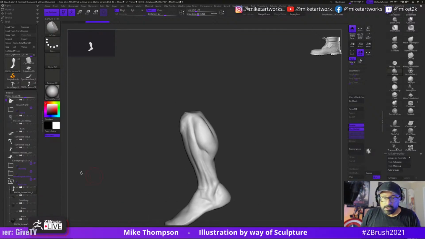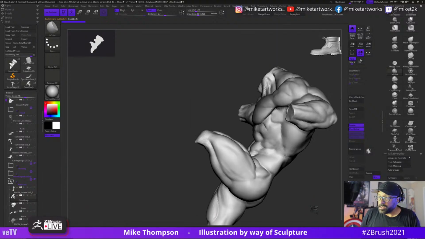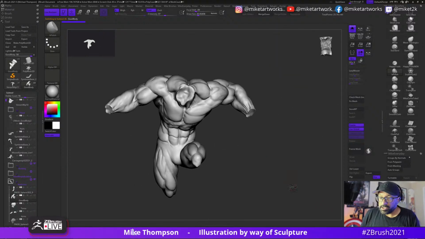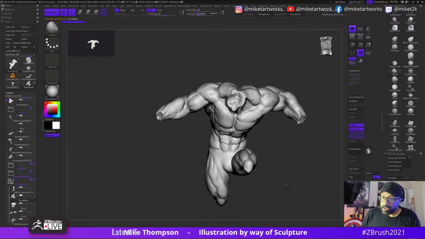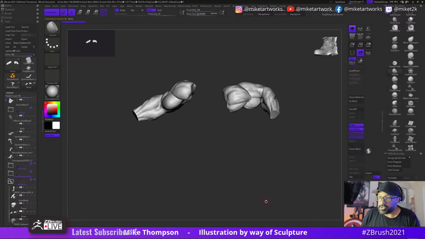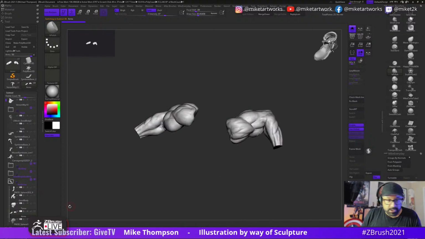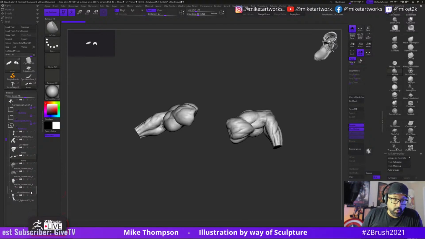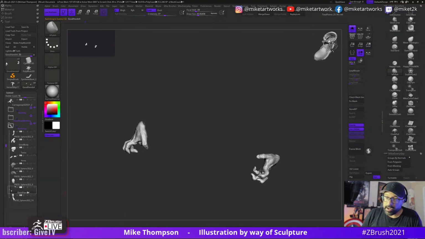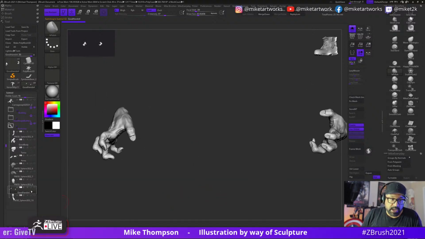All right. So I had the leg, this was all one part, I just chopped it up and posed them. The arms used to be a separate deal too, right? So I had the arms as their own thing. That forearm, I believe, no, that's when I grouped it. I had the forearm as its own thing. It's the first time I really did it this way on purpose, but I like doing it like this because I was able to move these parts wherever I wanted and not have to worry about the deformation. You know what I mean?